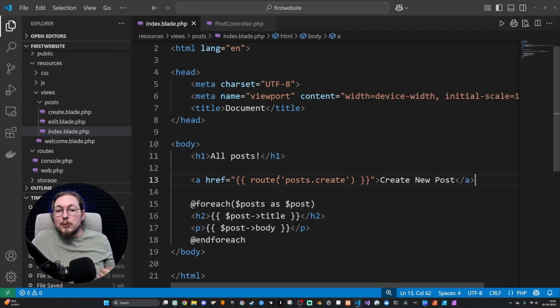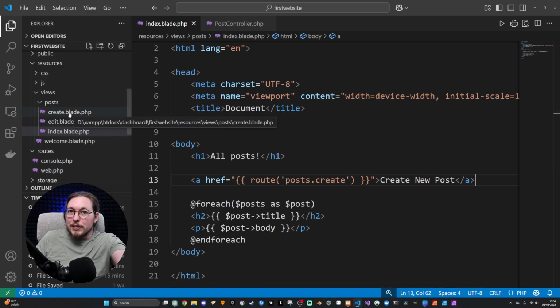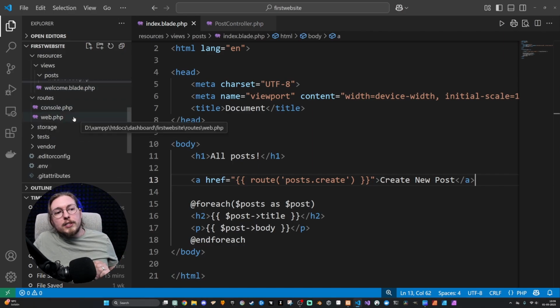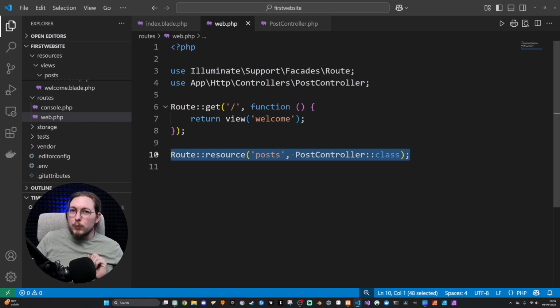And this part I do need to explain a little bit, because you may be thinking that we're pointing to a folder called posts and then we're referencing the create file inside this particular folder. But that is actually not what is happening. If I go down inside our routes folder, inside our project folder here, and open up the web.php file, you'll notice that we created a route that points to a resource.